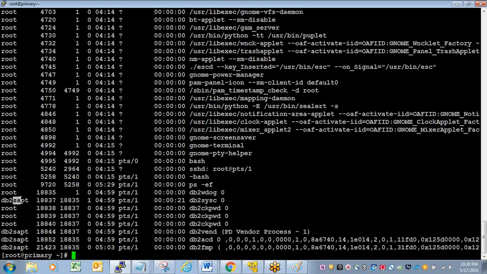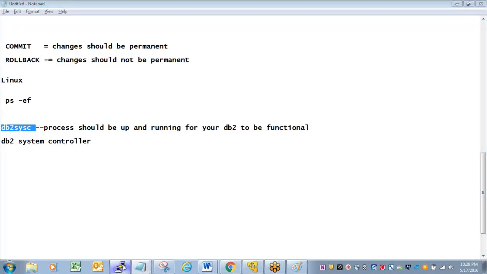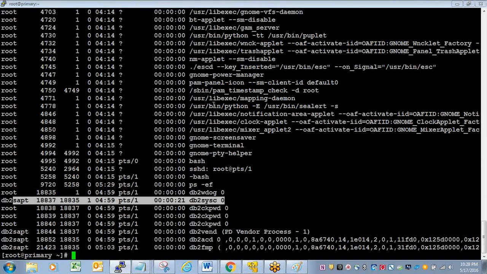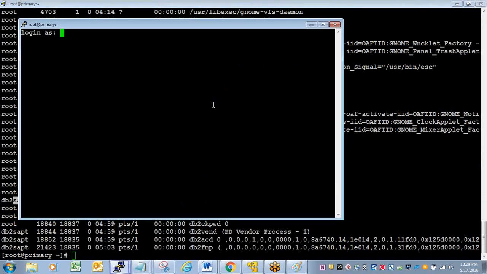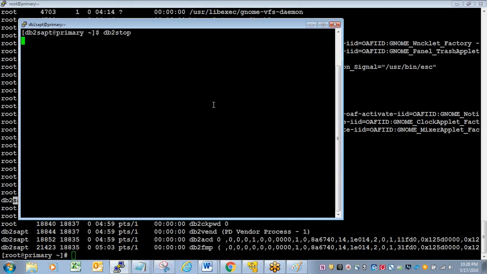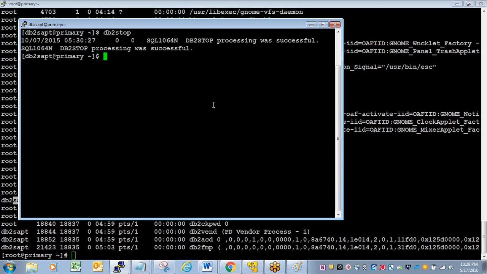So this is the way you look at processes in Linux. I'll do one more thing. I'll stop DB2, and you can see that this process is not running. I know how to stop it. You might not know it at this point of time, but in future I'll tell you how to start and stop DB2. There are commands for that. db2stop is the command to stop DB2, so I'm just running it. In future, I'll tell you how to create an instance and how to start and stop it. For now, just see that I stopped DB2.